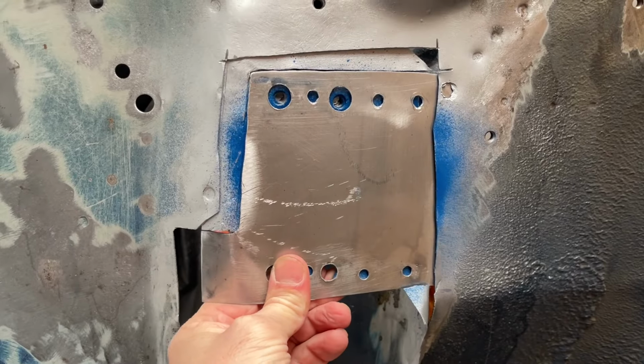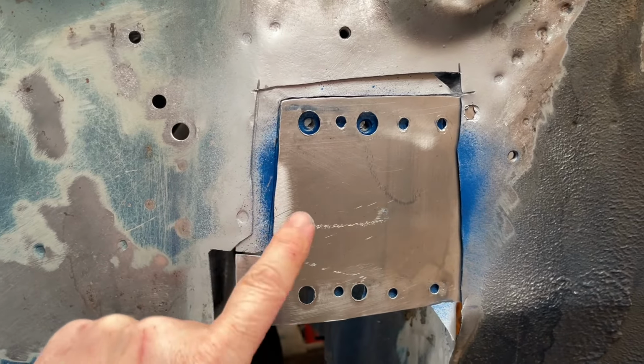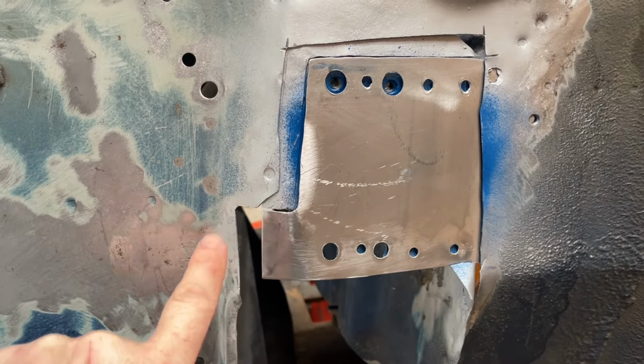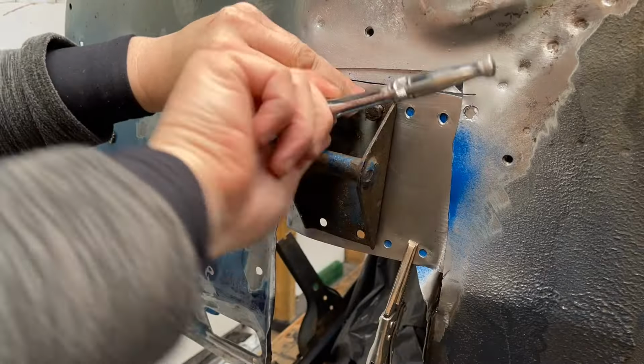There we go, that's the inner skin in position. Plug welds to be done, and then seam weld all the way around here and just here, and then it'll be a huge shape that can go all the way around this line, which will be the outer skin.